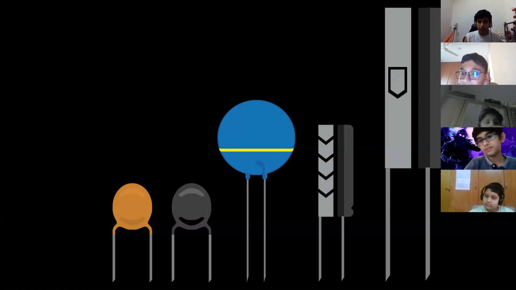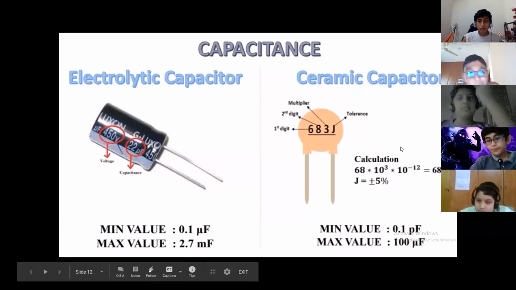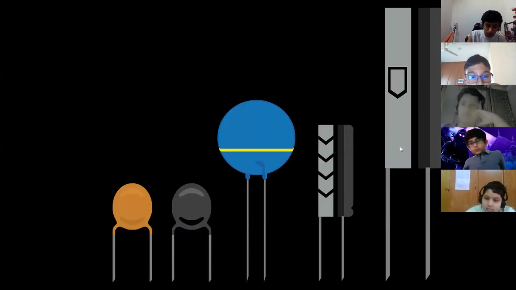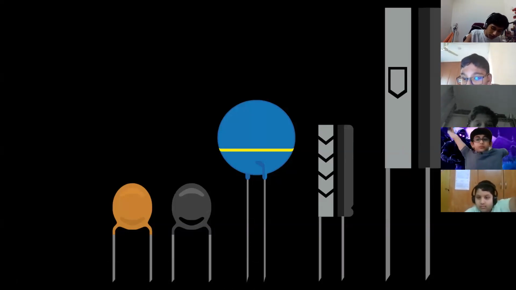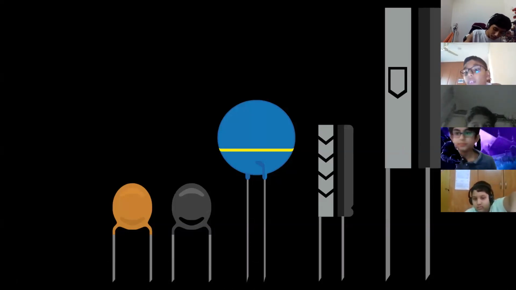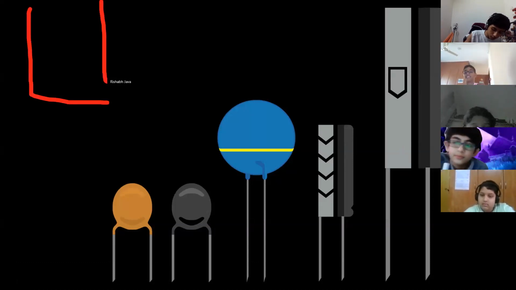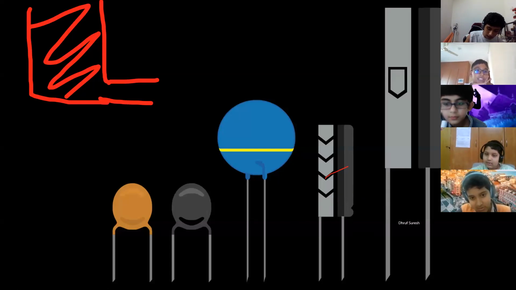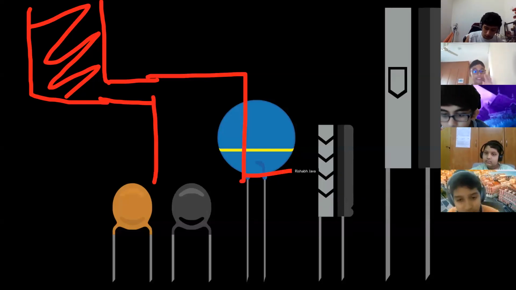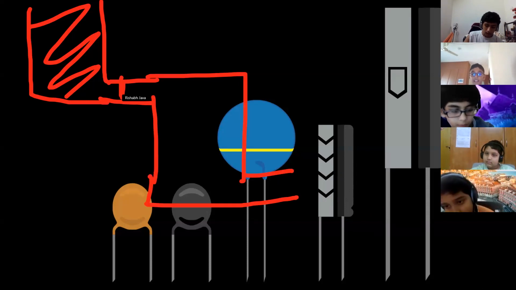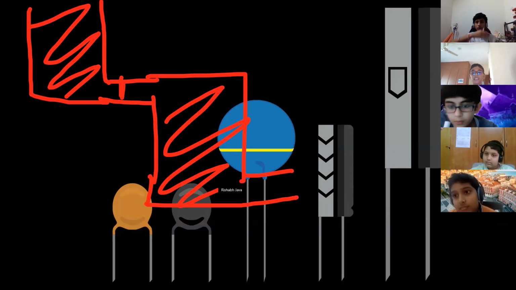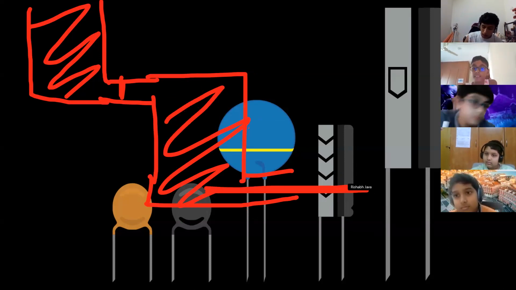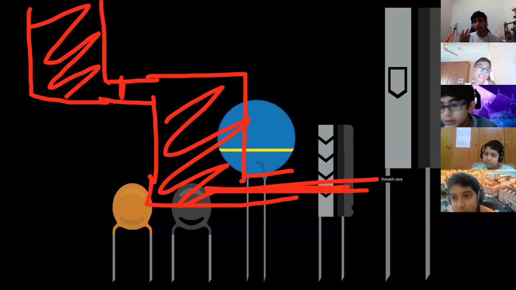So for those who weren't there in the last class, let me tell you very briefly what a capacitor does. Basically, if this is your first tank, through which water flowing in and out is irregular, we add another tank in the middle which has a temporary storage of water which serves as the capacitor, that makes sure that even when the source is fluctuating, the water coming out is regular. Simply it is like that. It's a temporary method of storing charge.